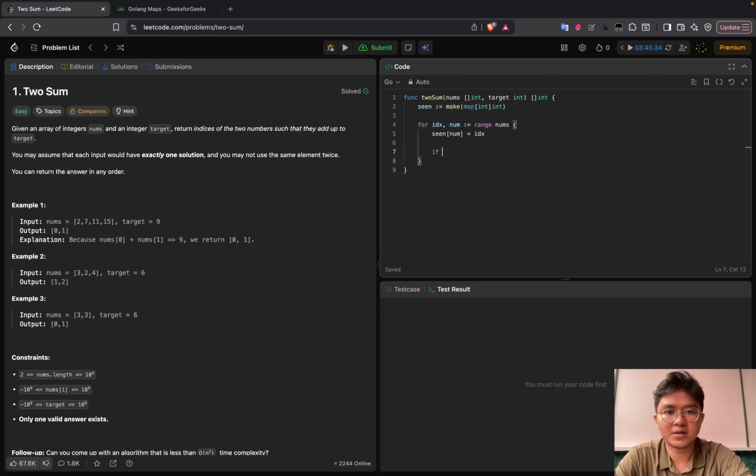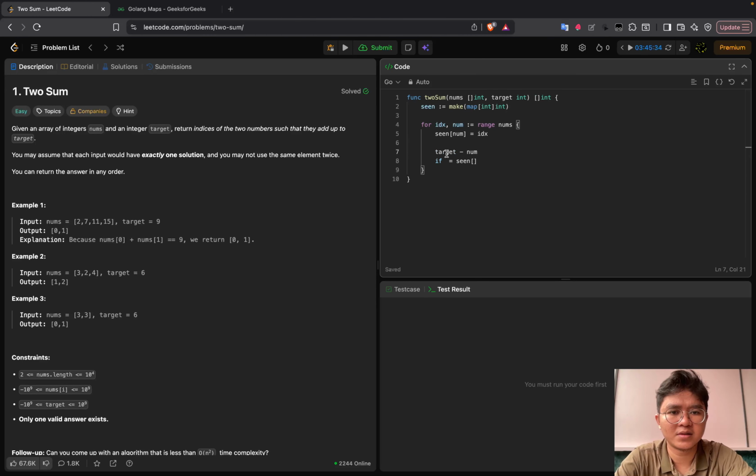If the target, which is like the example 9, subtraction with the num here, the result of the subtraction, is the complement.